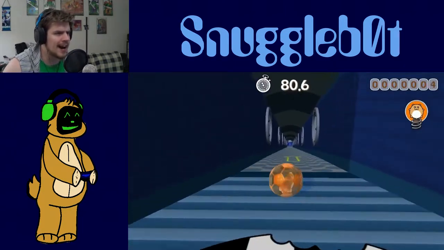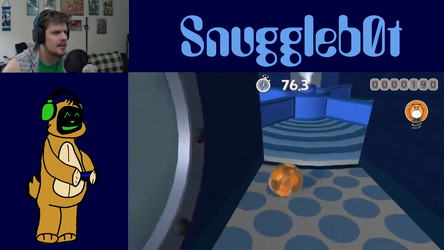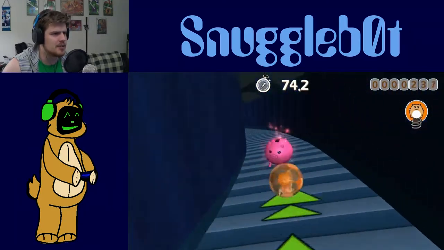I'm gonna name him Clyde. The name of this hamster is Clyde. Let's do it, Clyde! Clyde, you're going too fast. Clyde, you gotta slow down.